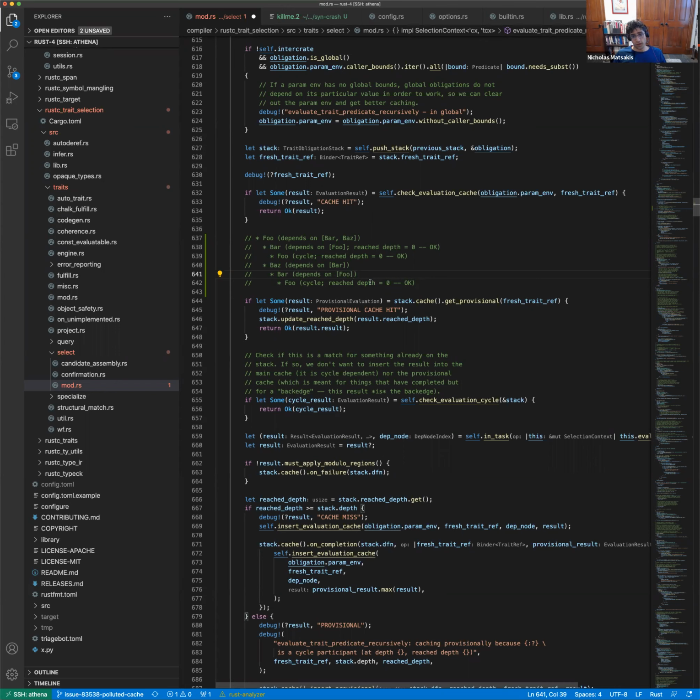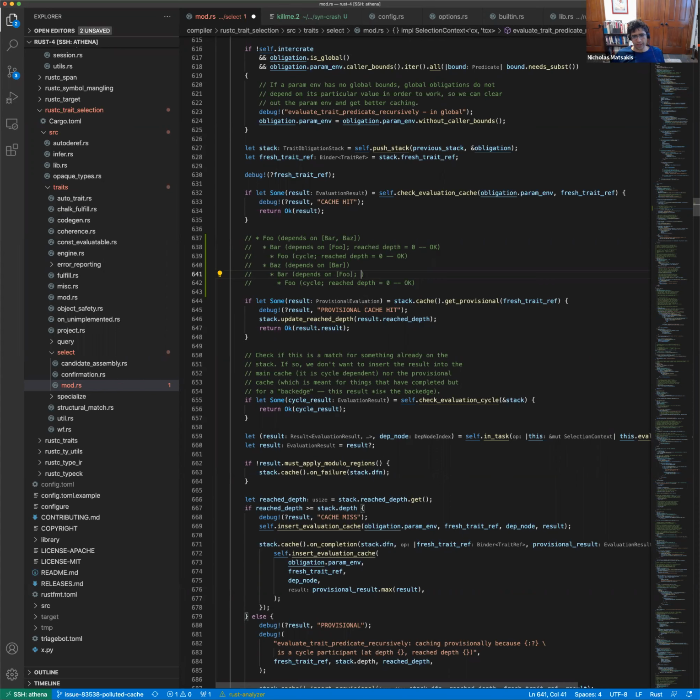The way this works in Chalk, and the way I would like to think of it, is that your result is not just okay or error, but your result comes with the depth that you reached, or something like that. That's not the way we've implemented it here, because it was stapled onto an older system that didn't understand this stuff. So the depth is stored in the stack as a kind of side mutation, and only the okay is passed back. We should probably refactor that at some point.